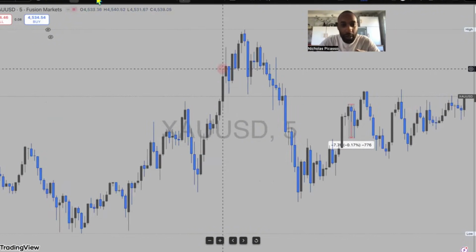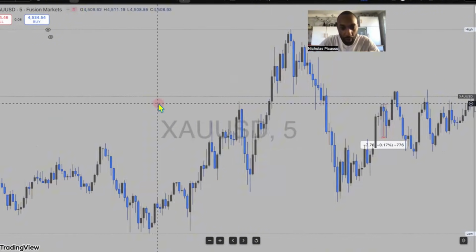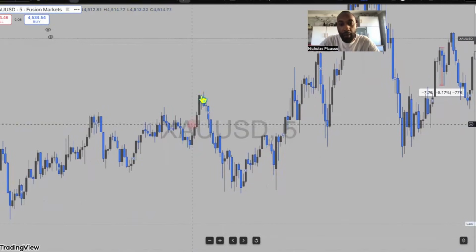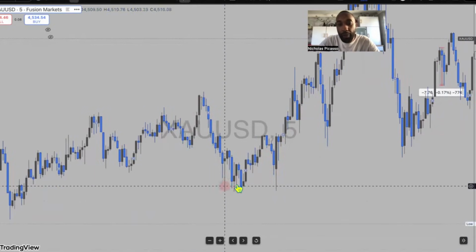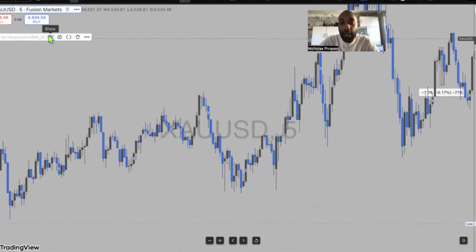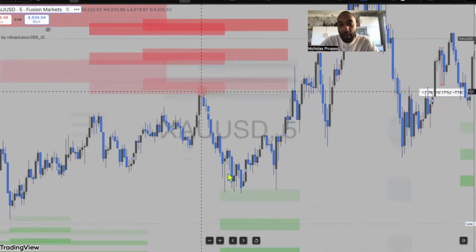Okay, so here are a few examples on the 5 minute time frame. The market was consolidating, so I'm going to use this area right here. We have a pivot point here. The market went up and then goes down. Can we predict this? Yes, we can, very accurately. So obviously, I have built the indicator for this already, and that gives you exactly where to sell and where to buy.